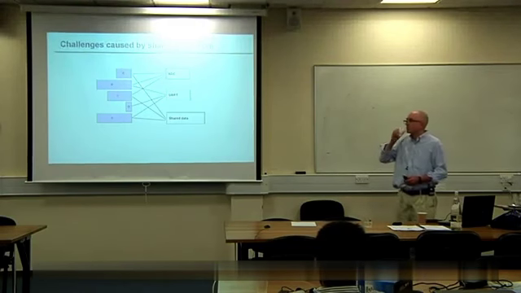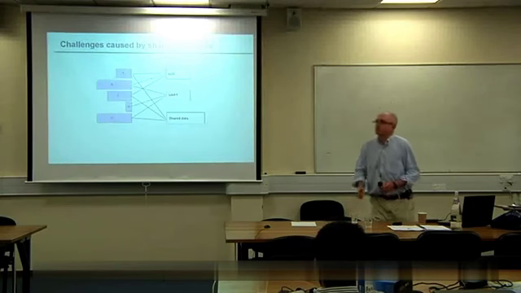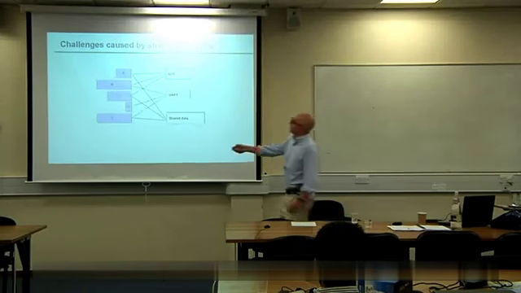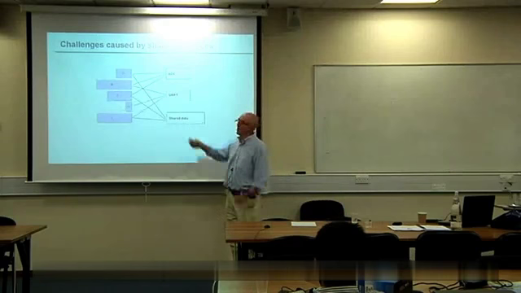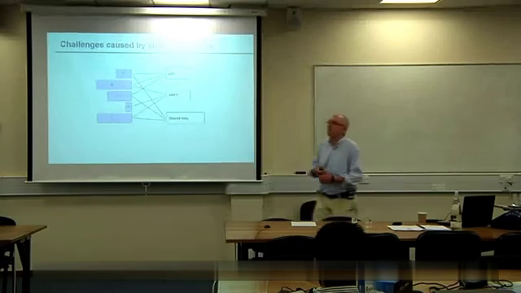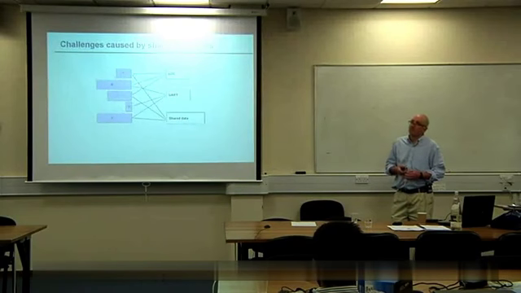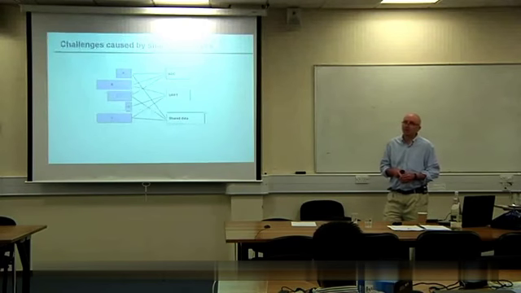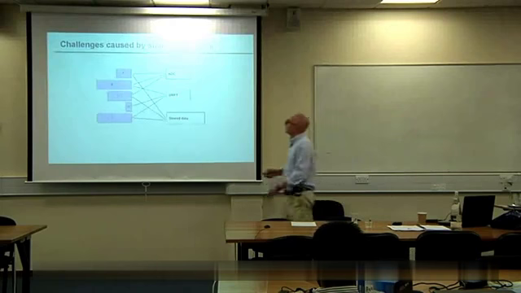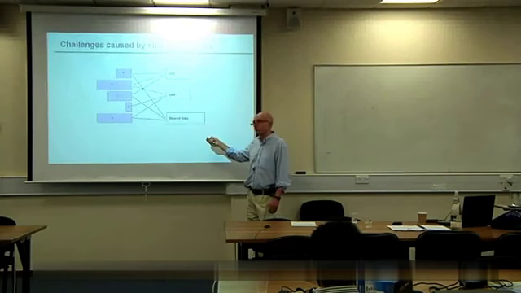Well, if tasks B and C are called from A? No, so task B and C will still be called by the scheduler. If they're called from A, they're just part of A. How do B and C function without the actual data from the ADC? I didn't say they didn't have the data. They don't have direct access to the ADC. Okay, so do they indirectly take data from A? So A could pass data to the shared data area, and then B and C could access it.